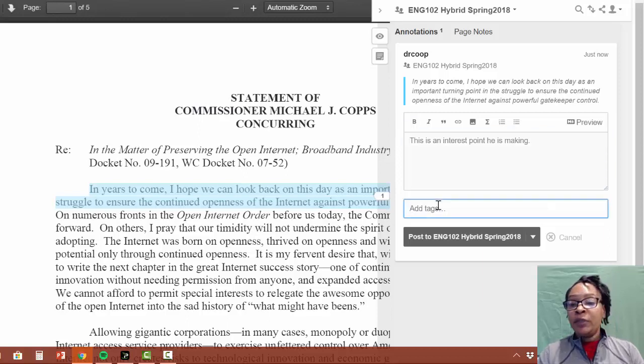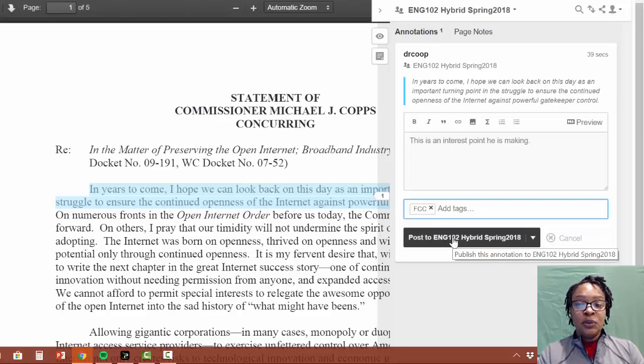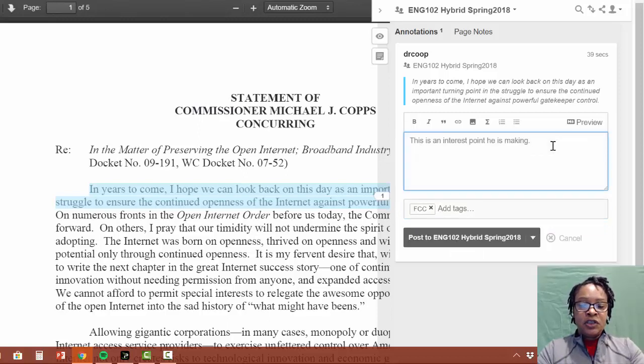Then tags. We haven't really talked a lot about tags yet, so don't be too nervous about that. It's just like hashtagging if you were on Facebook or Twitter, and it puts everything in sort of a category. If this is an FCC document, I would probably tag it FCC, and then I post it to English. Let me write that this is just an example. This is just a bad example of how to annotate.